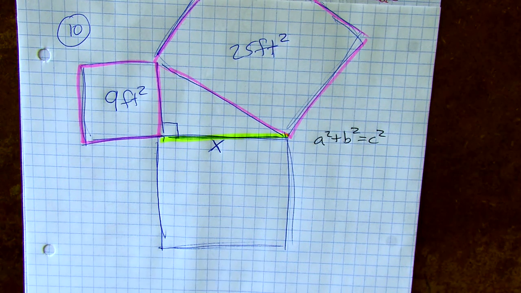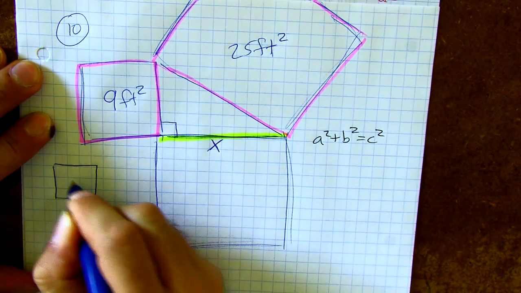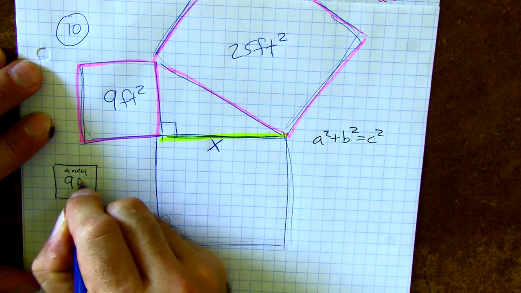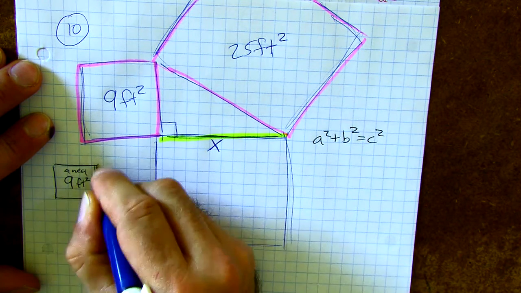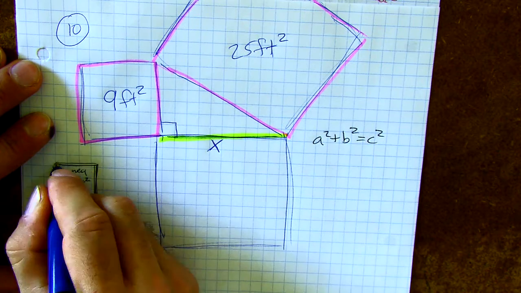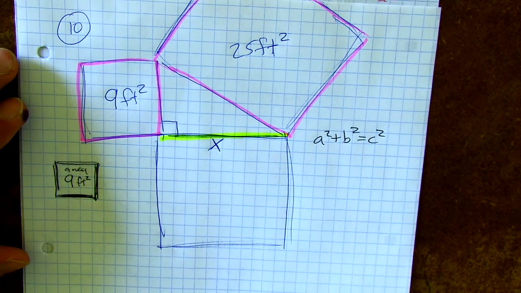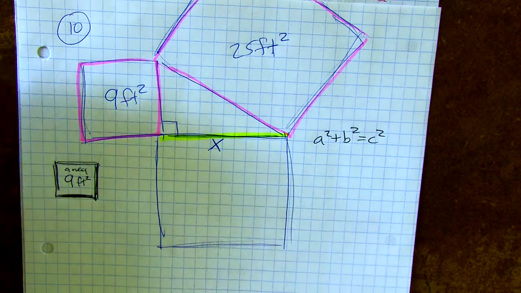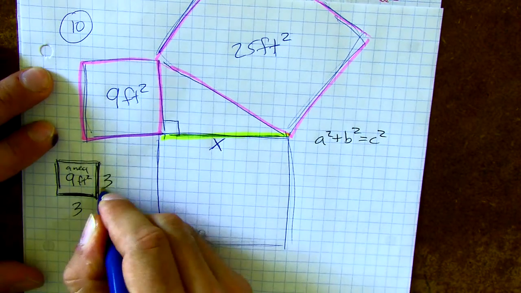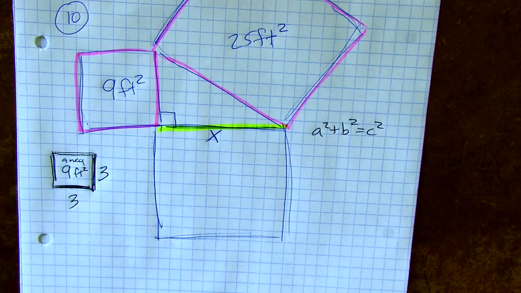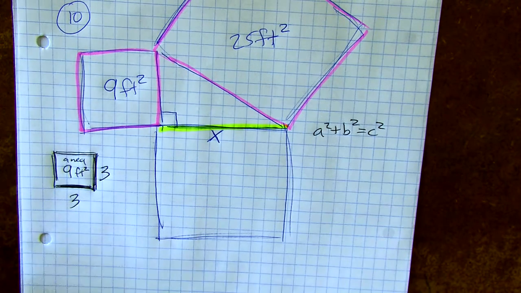So essentially, you could think of them as separate parts. You could say, well, I have the square here that's 9 is the area, 9 feet squared. So I know that the sides of a square are exactly the same. So what is each side going to be? It's going to be the square root of it. So it's 3 and 3, right? That's the key, okay? So now work your way through the other bits and try to figure out what x is. That's the last hint.